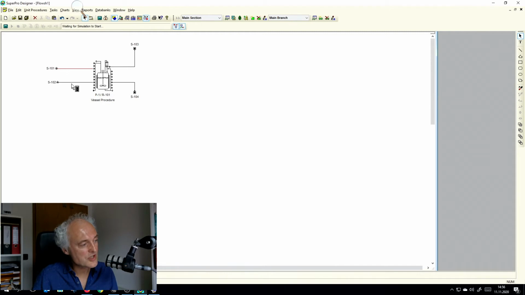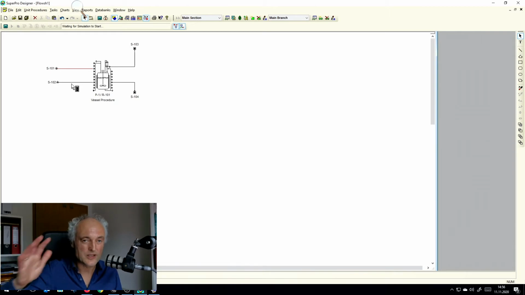Now we could also initialize the second stream the same way. You remember this is then the sodium carbonate stream, but we will initialize it in a different way, just to show you that there are different possibilities how to initialize streams. Okay, now we set up the vessel operations.